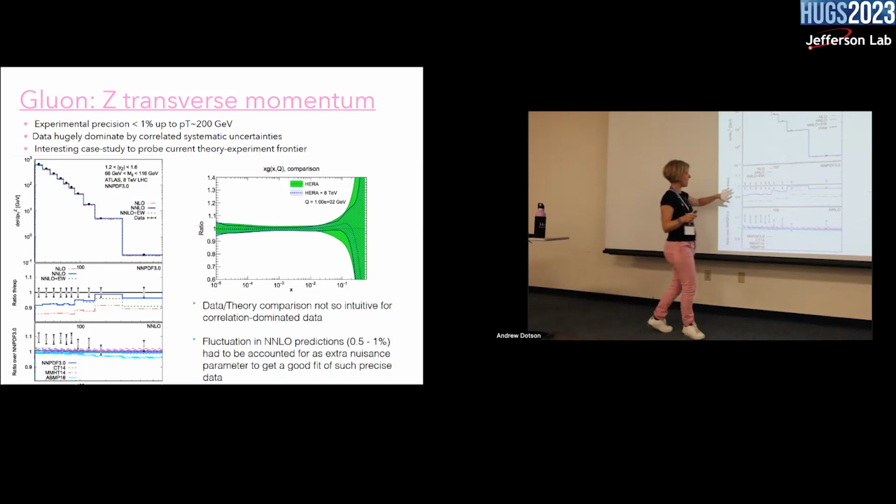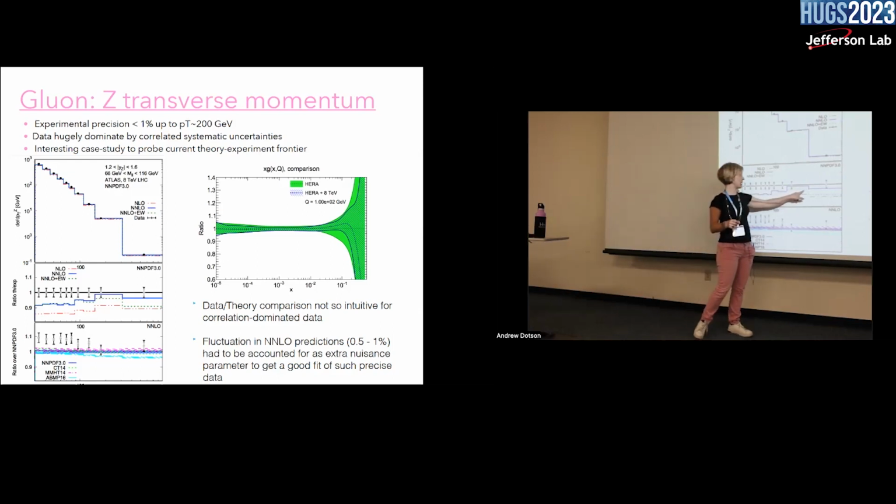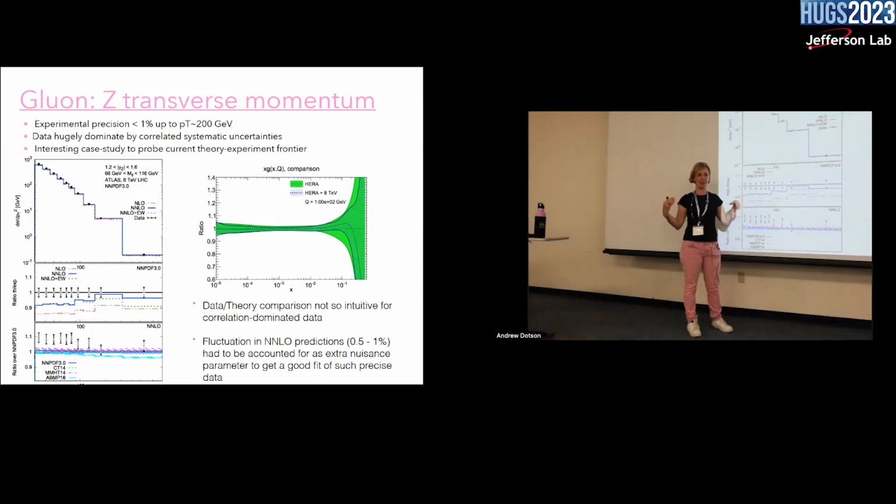So for example, these are the data, okay? These are the theoretical predictions. Which one do you think is the best? For example, the green one is much better than the blue. You would say the blue is the best because it gets closer to the data. It's not true, because when the data are dominated by the systematics, what matters is only the shape. And any tiny thing in the shape gives a horrible chi-square.